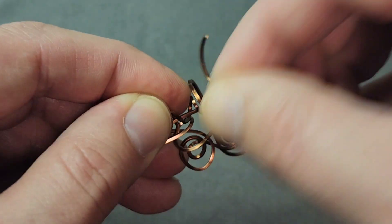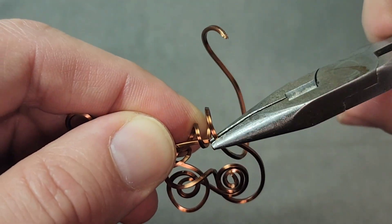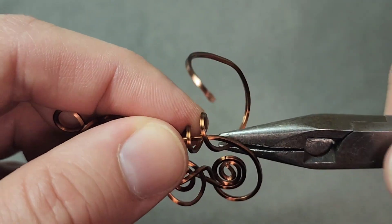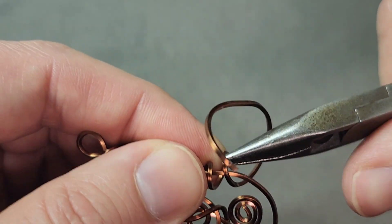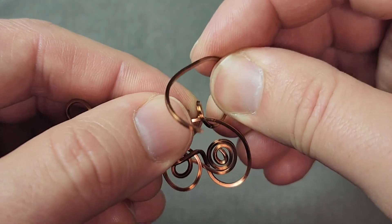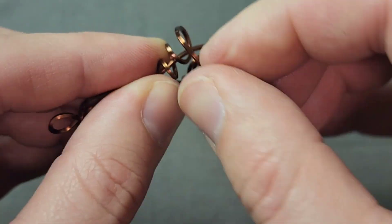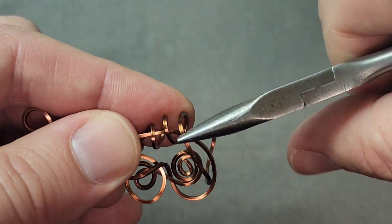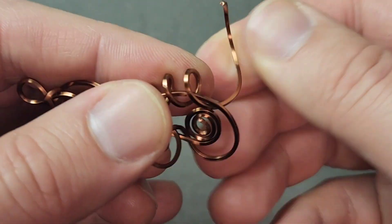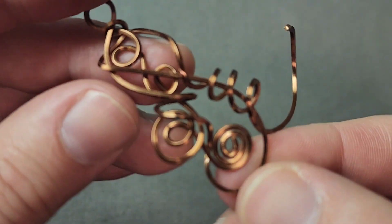You just got to kind of move with the wire. Let the wire tell you how to move. If the wire is fighting you, you're doing it wrong. The one thing you got to learn about wire is if it feels smooth, you're doing it right. If it feels like you're fighting the wire, you probably want to back up and grab it somewhere else or figure out another way to approach it. Sometimes you're going to have to fight the wire to just get it finished, but the more you do it, the more you'll learn — just like spending time with an animal or a person you're not familiar with. The longer you spend with them, the more you get a feel for how to work with them in a way that's natural and smooth.